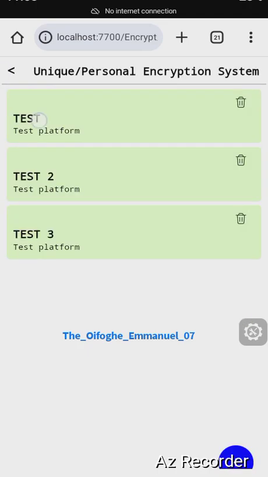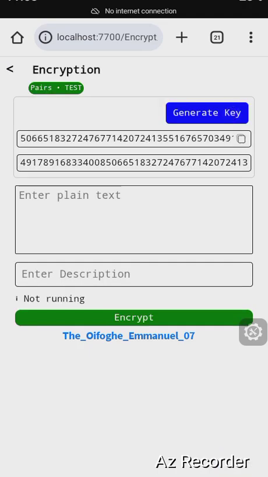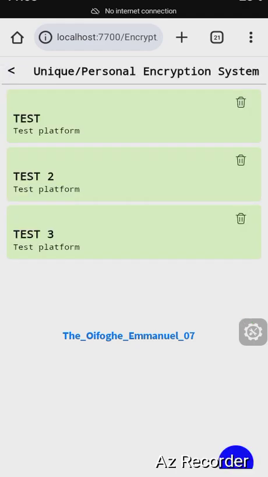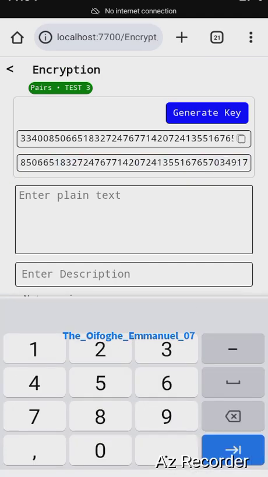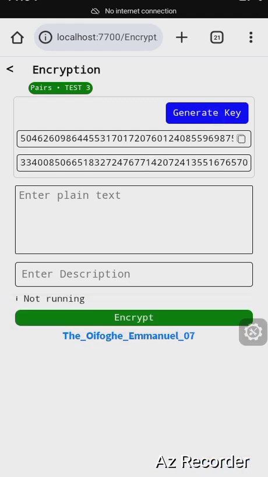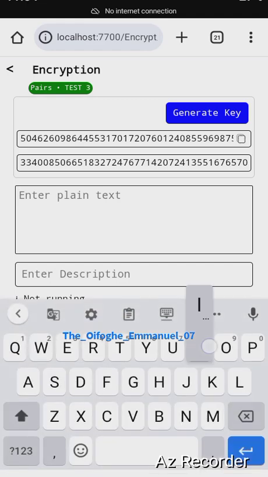So I'm going to come into test1, generate a key. Okay, a new key has been generated. You can generate as many keys as you want, anyone that you like, just by clicking on generate, then you copy when you want to copy. So I'll copy this one that was copied in the first place, and we replace it with this paste. So this one is for test1, and then we're going to generate a test3 key. So now we have a key from test1, and a key from test3. So we're going to encrypt a new text.